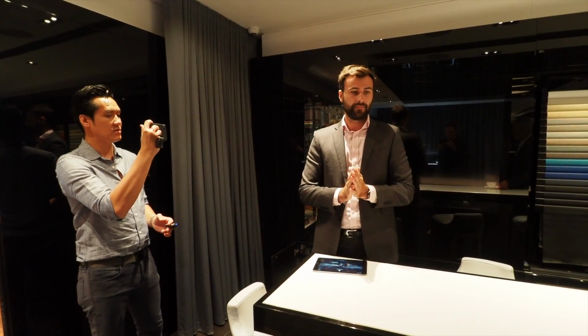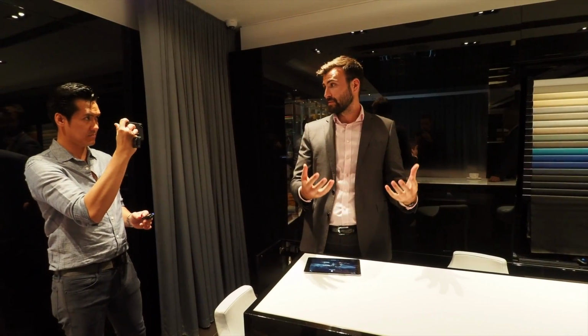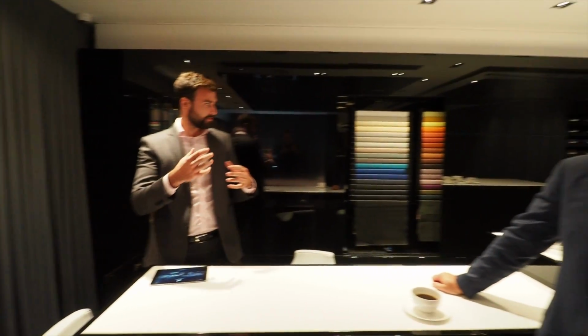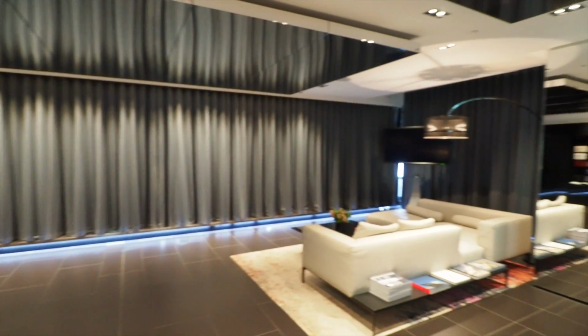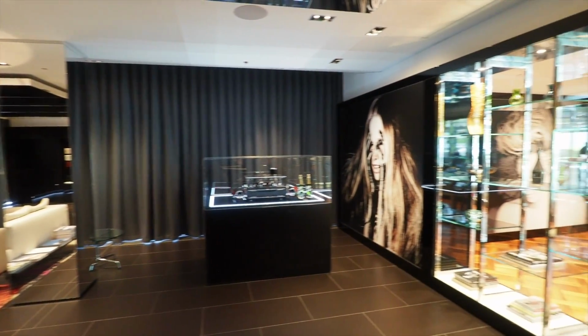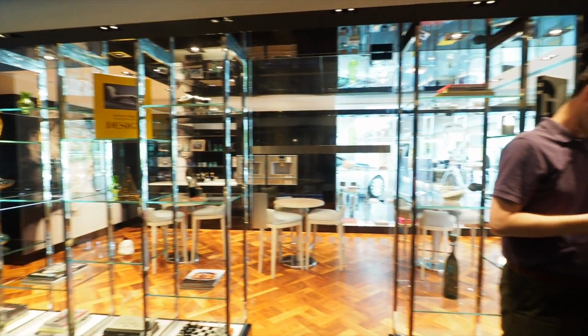This is a room that we use to really give customers an experience of Goodwood. They can do some bespoking of cars, they can do some specs. We have a configurator here, we have samples of different leather colours, paints, and veneers as well. It's also somewhere where customers can come to collect their car.